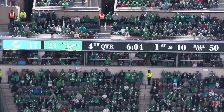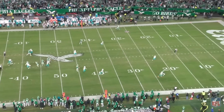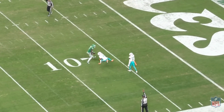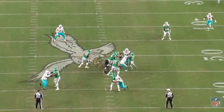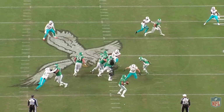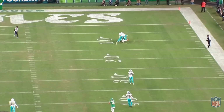Last one here, big play, bottom of the screen, little double move to Brown. This is an outstanding job from both Brown and Hurts. Hurts has to be able to stand in there and drop this thing right down his line because Brown takes an inside release off a double move. Pretty rare. The back also delays us here. Who knows what he's doing? So Hurts has to stand in there, right? He's got a lot of hair running right into his grill. Can't get through the throw. Look at the throw right down Brown's line. Little tug as well there.